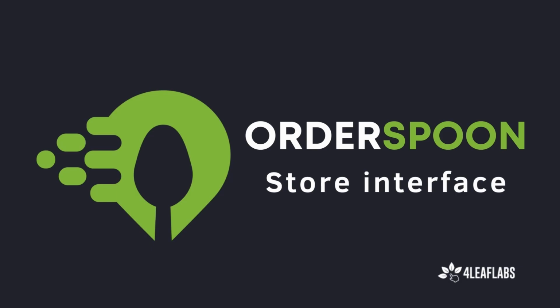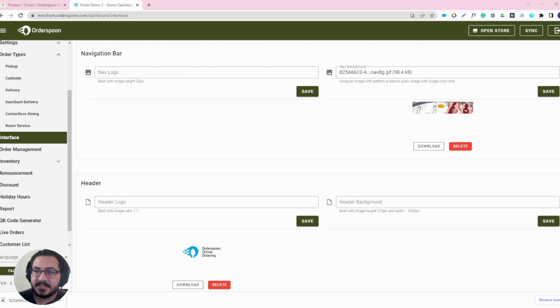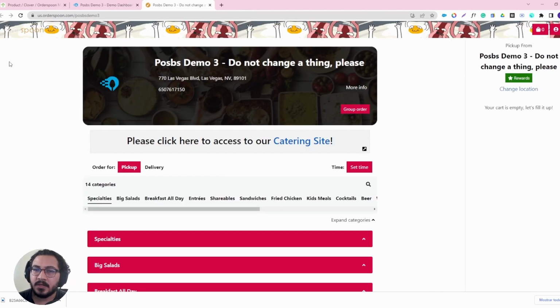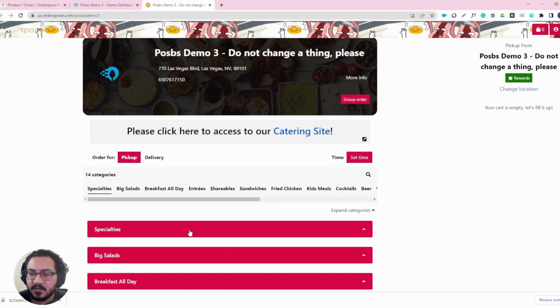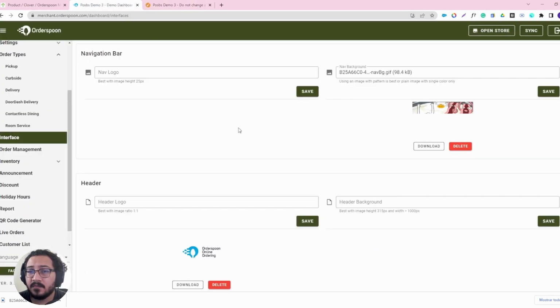This interface will help us change the visuals of our customer site. Right now, if you go to the top right corner and open store, you will see some of the visuals here. That will be the navigation icon, the navigation bar on the top, the logo and the header that is just behind this, and also some of the accent colors that we have here. That is almost red, almost pink. So let's go and modify those.